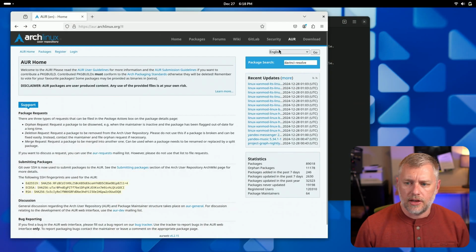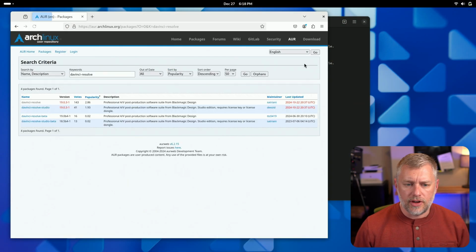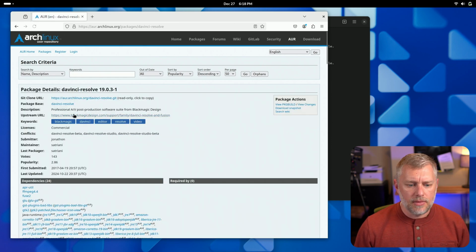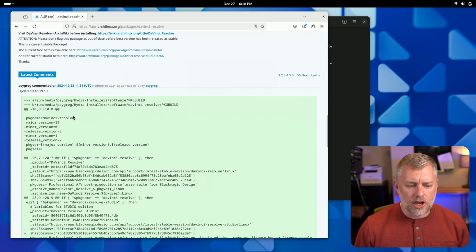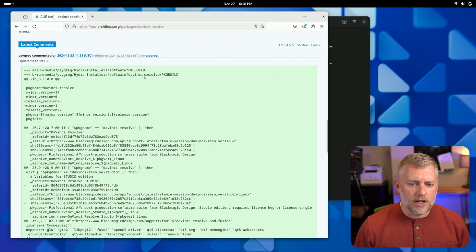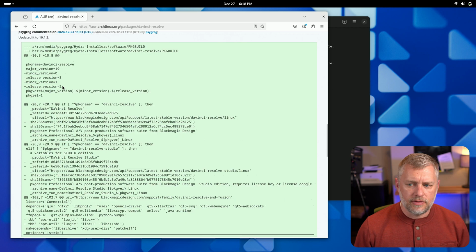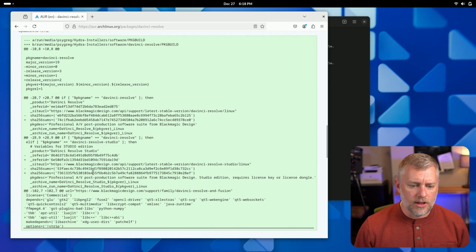If we want to check out what's going on with this out-of-date package, what we can do is go back to the repository and search for DaVinci Resolve here. And that's going to have a red highlight, meaning something's going on. We can click in there, and what we'll see is there's going to be a discussion. The latest comment was just a few days ago, and there is a diff here. And this diff allows us to run the newest version.